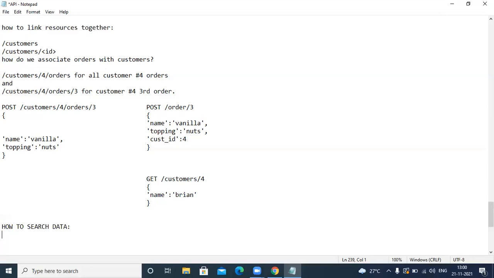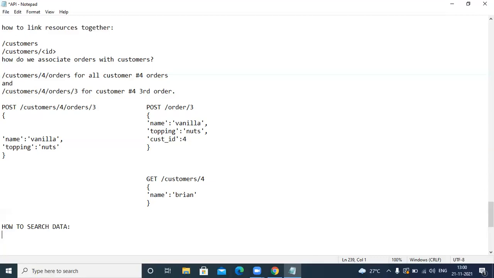Imagine if our pizza or ice cream parlor had 3 million completed orders and you wanted to find out how many had a particular topping, for example, nuts. Sending a GET request to orders and receiving all 3 million orders would not be very helpful. But REST has a number of ways for searching through the data.